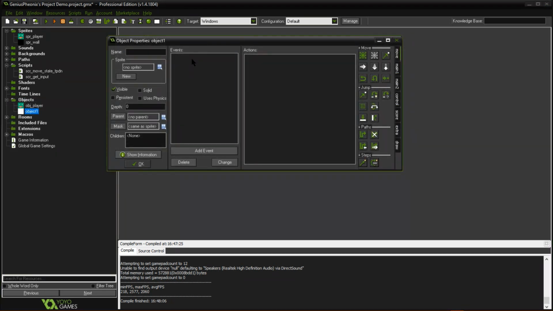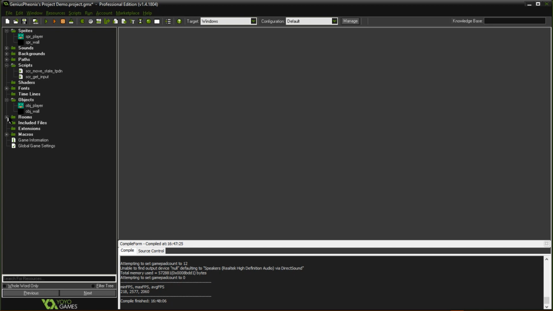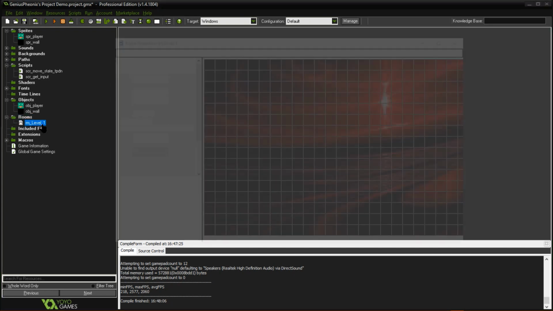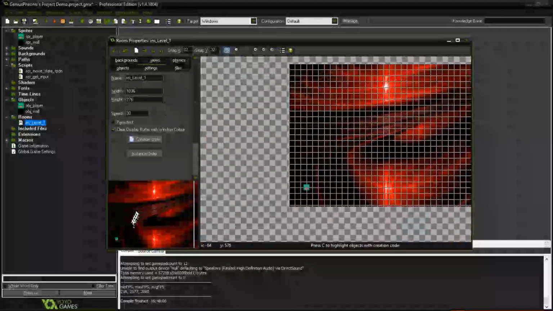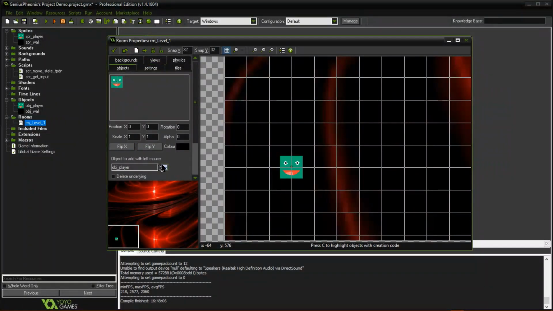And then we'll do obj_wall like that, and we'll assign it this sprite here. We don't need to do anything to that yet. And then we are going to go into rooms, level 1, we are going to place down some walls just beneath our player.